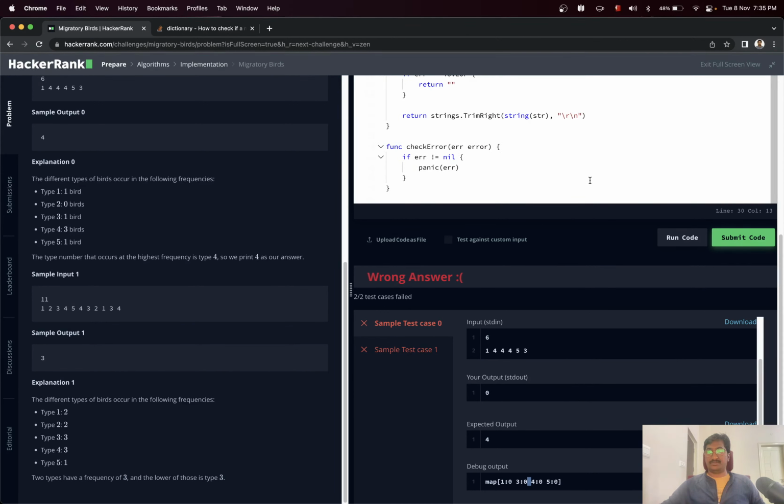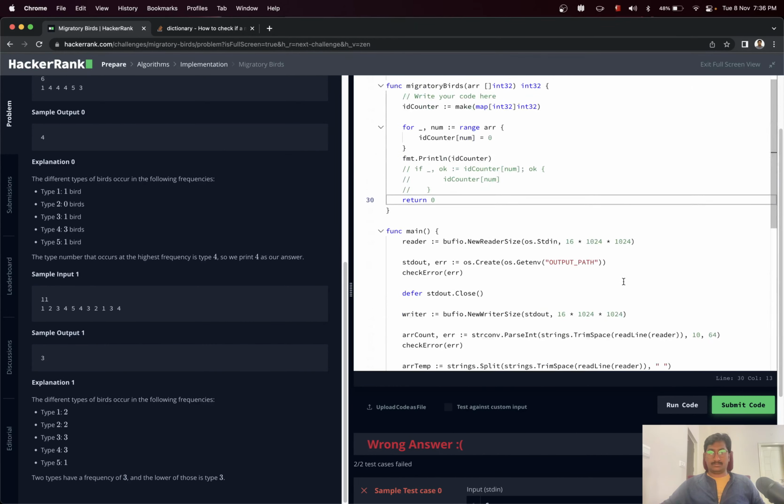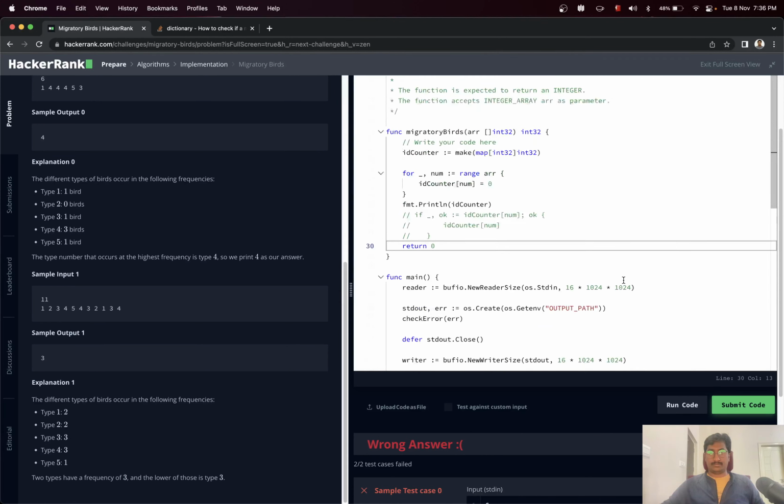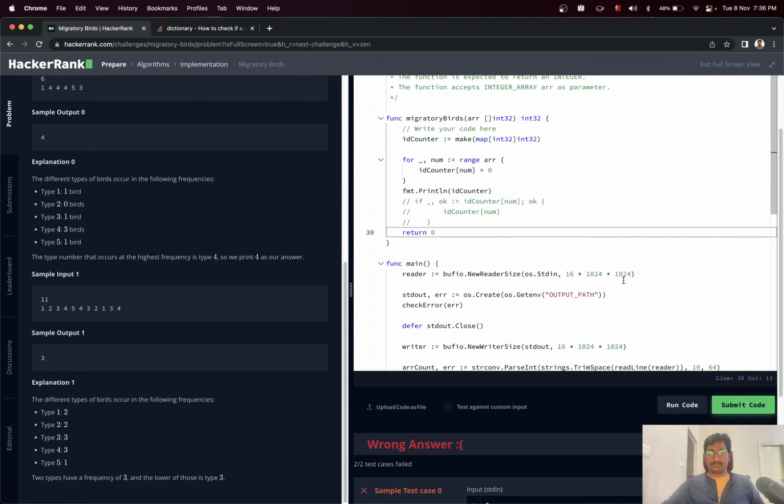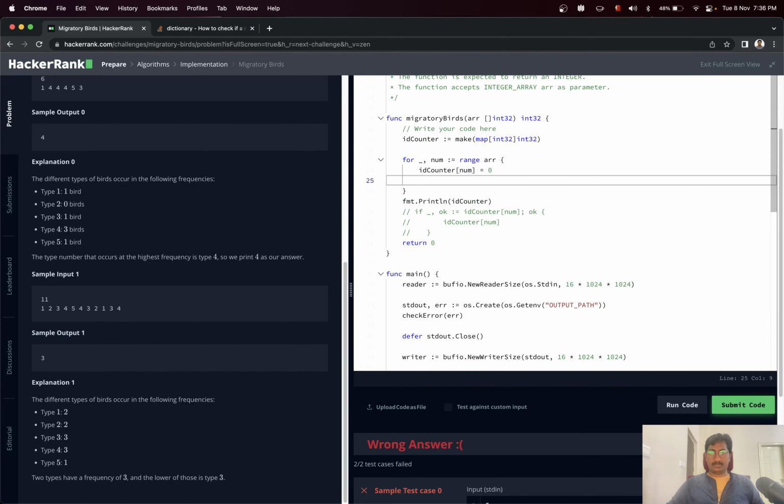How we have to... so basically I am setting counter to 0 and I am going to increment.